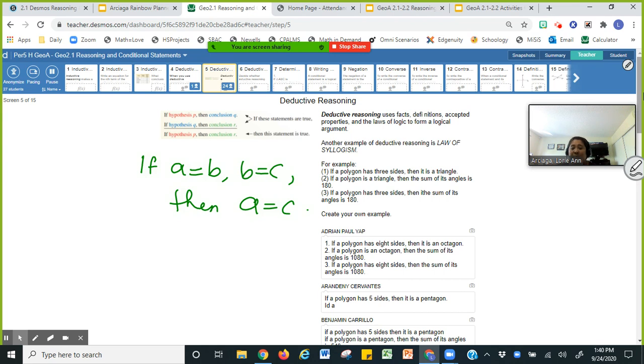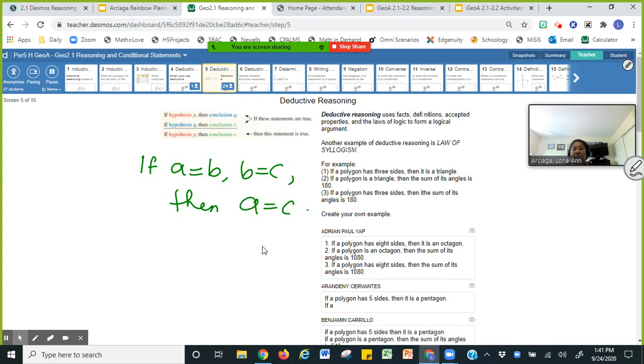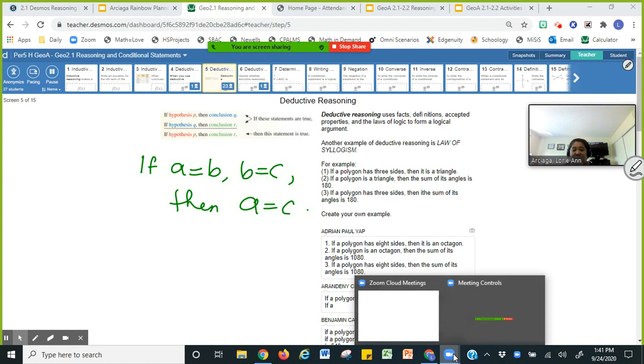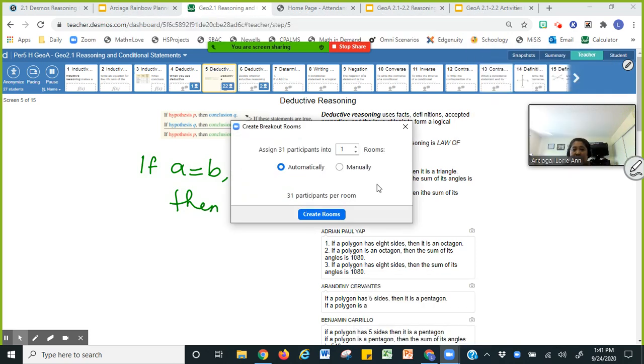While you're finishing up, I'm going to just prepare my screen so we can all be ready for the breakout rooms. Okay. We're going to do patterns. We will apply what we just learned about inductive and deductive reasoning. And if you don't finish this Desmos, then I will adjust the deadline. Okay. All right. So finish up your sentence, and I'm gonna set up my breakout rooms. I need 10 groups today. Oh, nice, because we're 30 something. Okay.